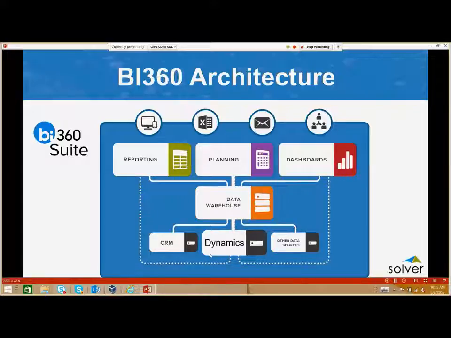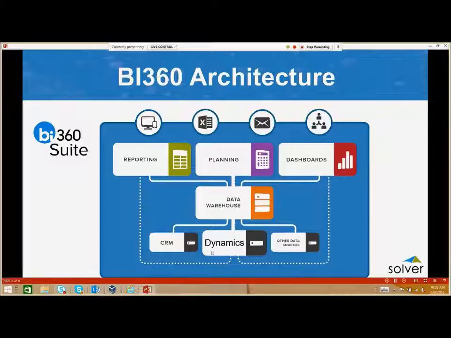Now, for the users that are familiar with Management Reporter or FRX, this tool actually also does subledger reporting, so you're going to be able to access all the modules that you have in, again, either GP or AX. And what that means, if you want to drill back into subledger, if you want to run a vendor report, you're going to be able to do that.